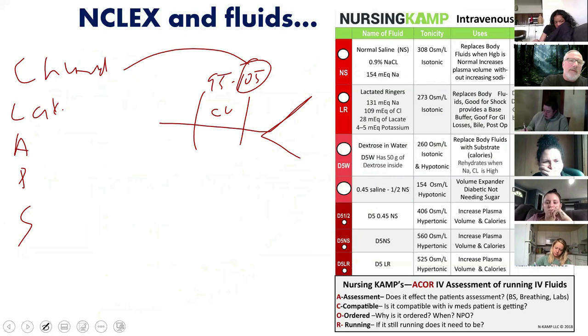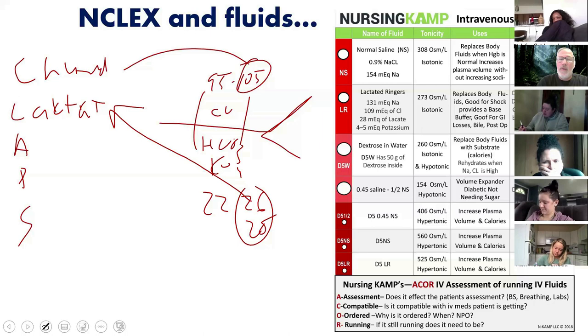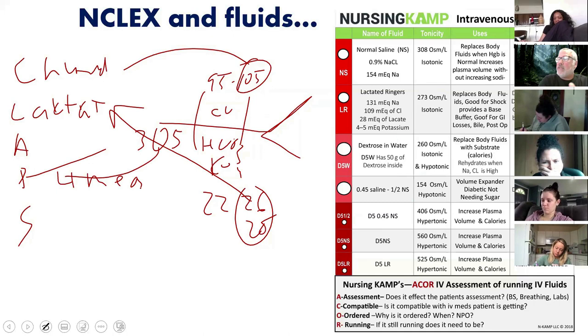So lactate, I always think of lactate as a buffer, right? When I think about a buffer, I think about bicarb, right? HCO3 or CO2 buffer. And I say, okay, well, that is normal 22 to 26. And I also said 28, right? So there's about 28 lactate in there, right? And then we go down to potassium. Well, we also know potassium is 3 to basically about 5. This is isotonic. It's isoperfect. So there's about 4 milliequivalents of potassium in it, right? That's how much is in it.